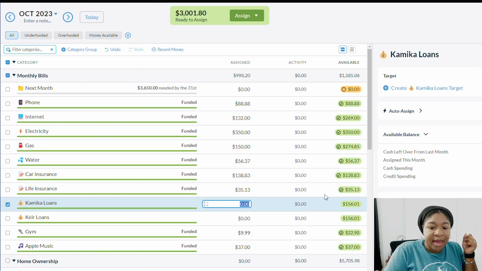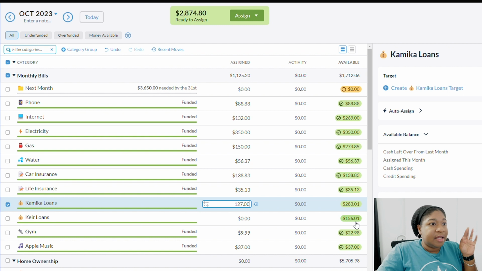I haven't done the math, so let's see what 140 does. Okay, that's too much. So we'll subtract out $14. Okay. Let's add one more dollar just to cover. I know it was some change, so let's add one more dollar there. And then CARE is gonna have a couple of dollars left over after his loans are paid this month, but we'll see how that goes.